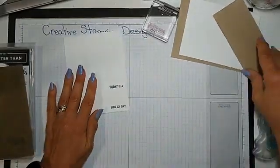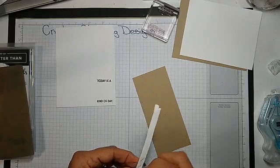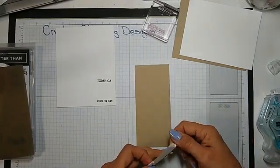There we go. And then this one I'm going to use Stampin' Dimensionals. I'm going to just pop it up. Love my Stampin' Dimensionals.